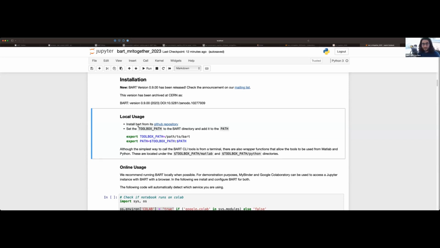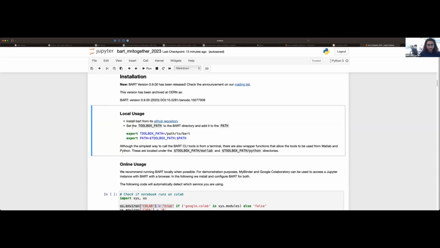Now, BART is really a series of command line interface tools as well as a C-based API. But I think for the most part, if you're using BART, you're probably using it for the built-in command line tools. And so in order to have an easy way to do that, after you install, you want to set up the paths correctly. So BART is supported on Mac, both Intel and ARM-based. It's supported on Linux, several distributions, and it's supported on Windows through the Windows subsystem for Linux. If it is a Linux-based system, then you can easily apt-get install BART, and on Mac, you can build from source.